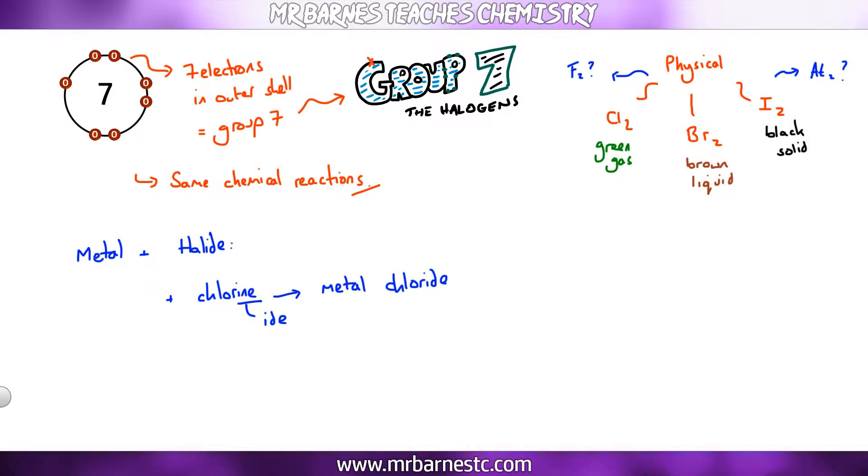So for example if I were to take sodium and react it with chlorine I'd end up with sodium chloride. If I were to do the balanced equation for that I have Na plus Cl2. Remember everything in Group 7 is diatomic forms NaCl. Then put a 2 in front of my NaCl and Na and it's balanced.